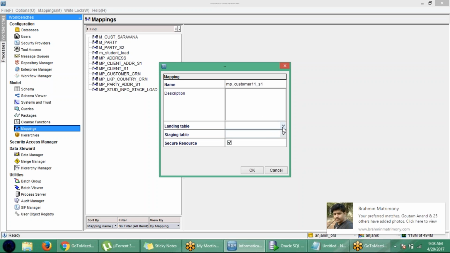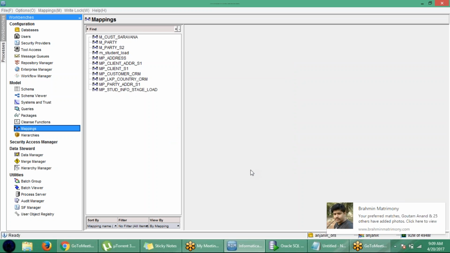So here it will ask you to select your landing table and staging table. This is our landing. Staging is this one. Click on OK.